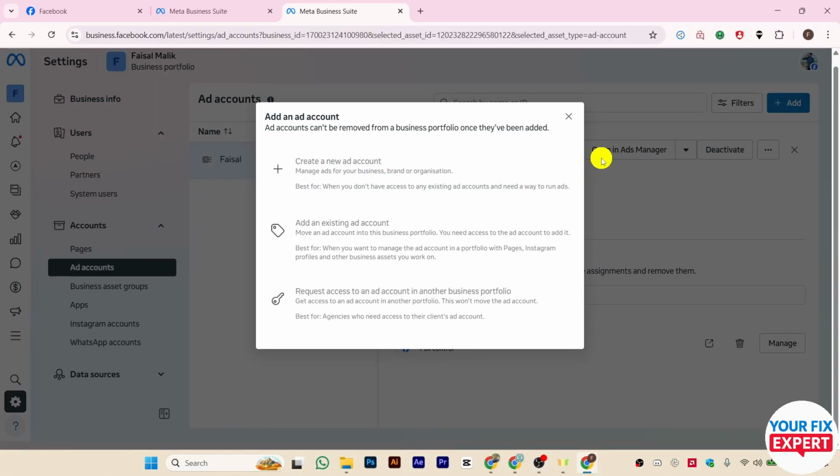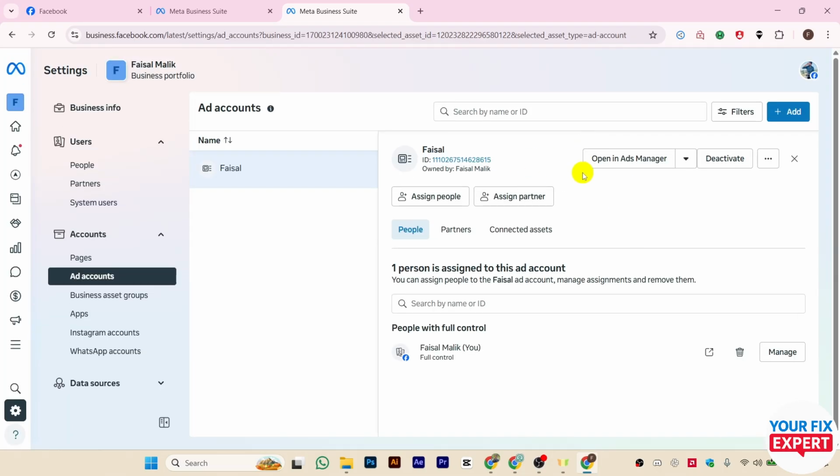Let's say here is the maximum number, so I can't create a new account, but you cannot remove an account from the business manager directly which has been added inside it. You can only deactivate it. That's your choice. If you want to deactivate it, if you want to remove the person from this section, you can just click on this delete, but you cannot remove the complete ID from here.